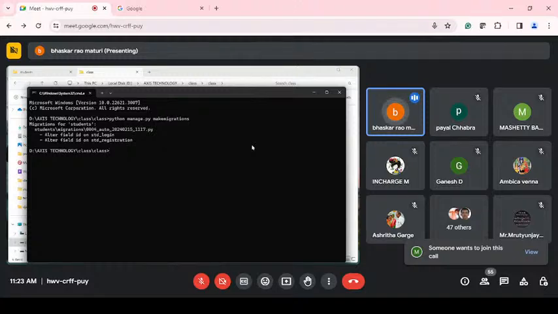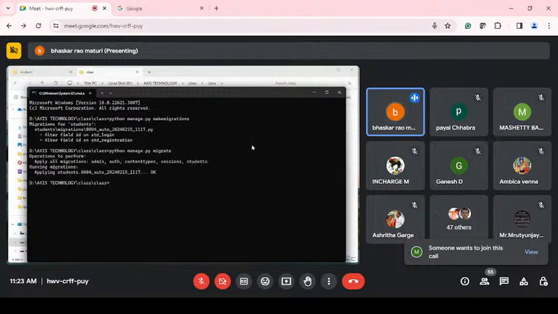Now we take the same for migrate. Yes, it's completely done. Now I want to run this one. Right now, runserver. Why? Because it's a server-side application. That's why.